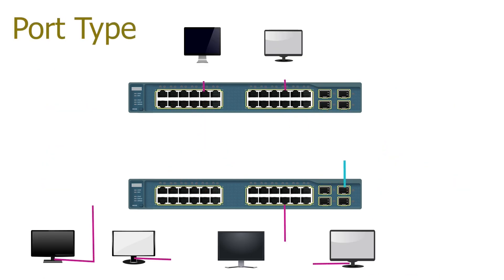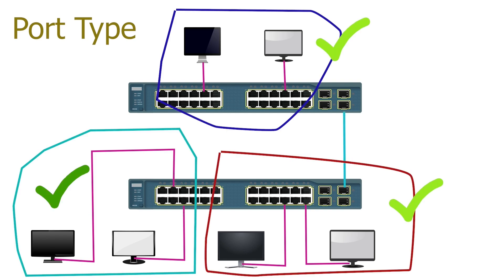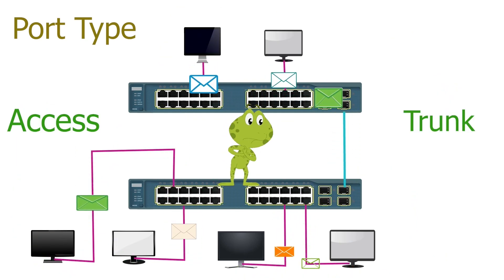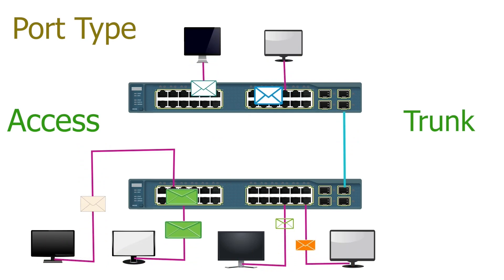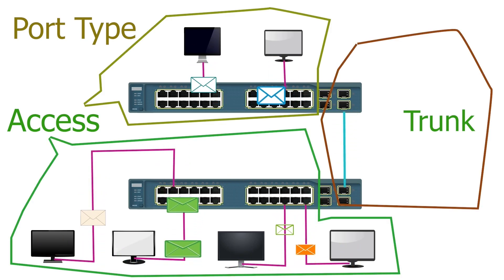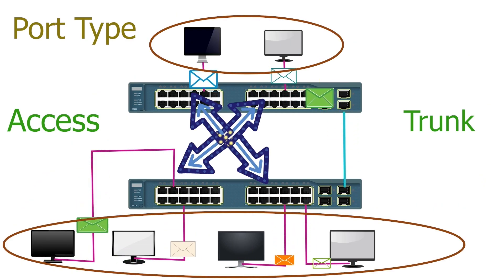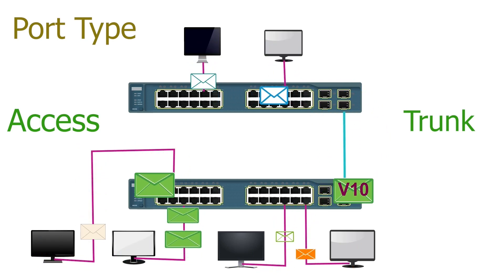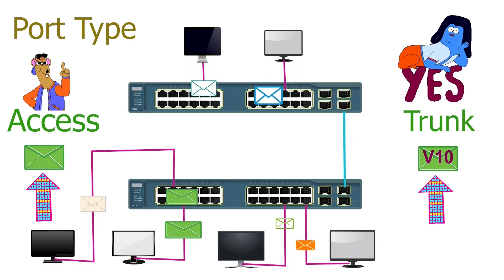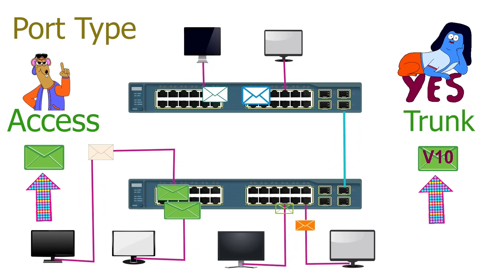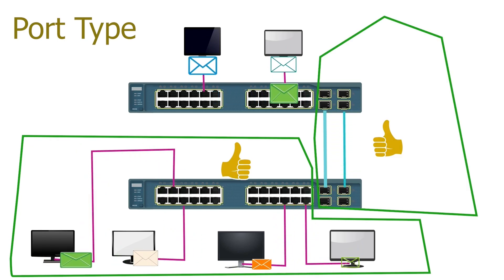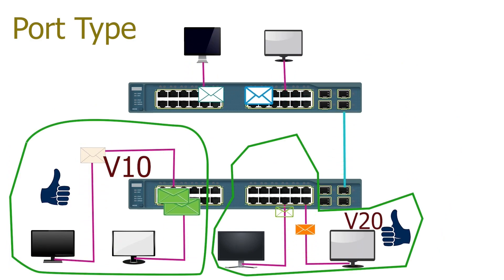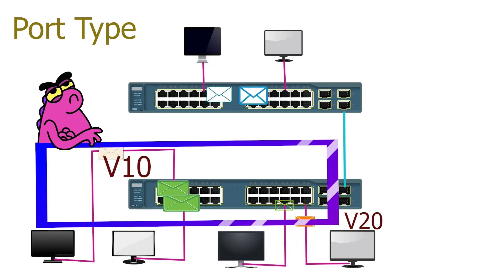VLANs allow us to create logical groups on the switch. If we use VLANs, the VLAN configuration must be the same on all ports. A VLAN configuration contains two port modes: access and trunk. A port in access mode is called an access port and connects an end device to the switch. A port in trunk mode connects another switch or router to the switch, adding VLAN information to frames before forwarding. We can add either all access or all trunk ports to an EtherChannel, but not both types. All access ports in the EtherChannel must have the same VLAN ID; we cannot add ports from different VLANs into the same EtherChannel.